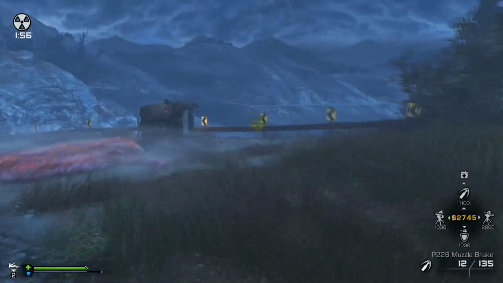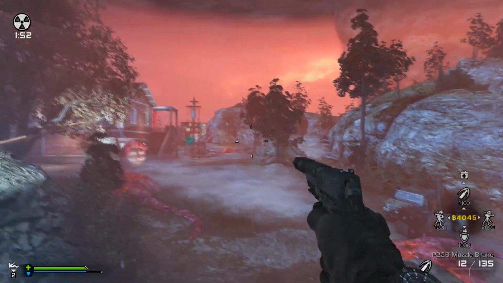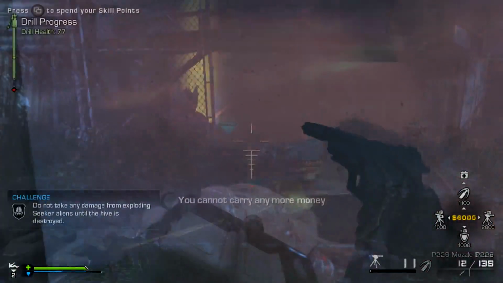Once this one falls, you should be able to run all the way to the exit, especially with your upgraded medic class and your upgraded pistol. You should be absolutely fine. The other upgrades are pretty much up to you and are pretty standard.